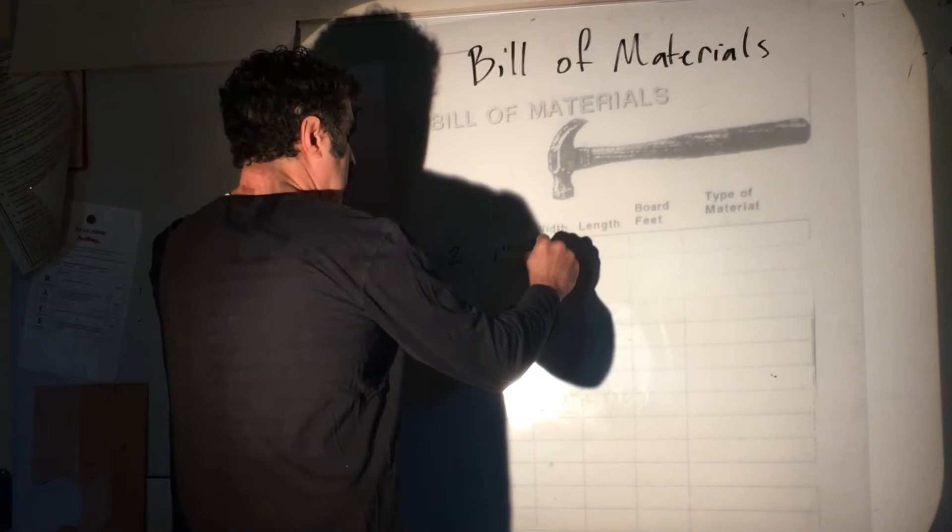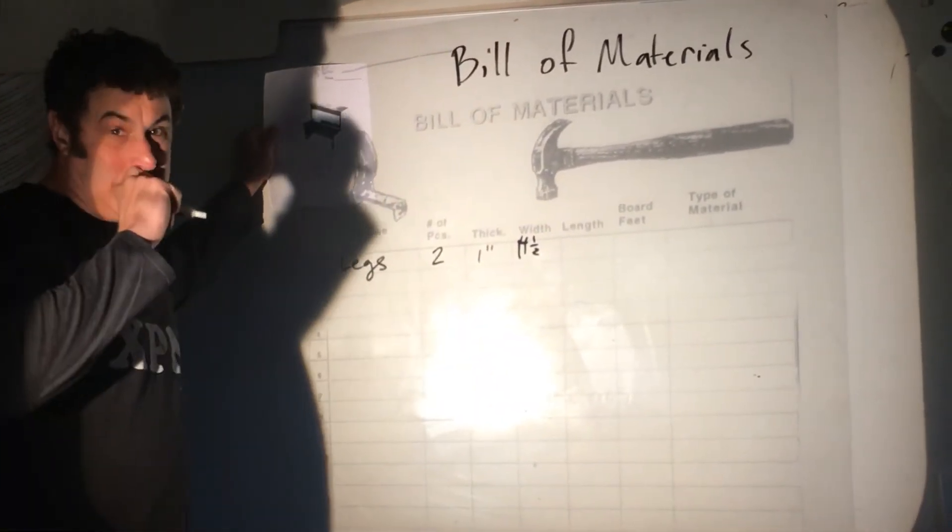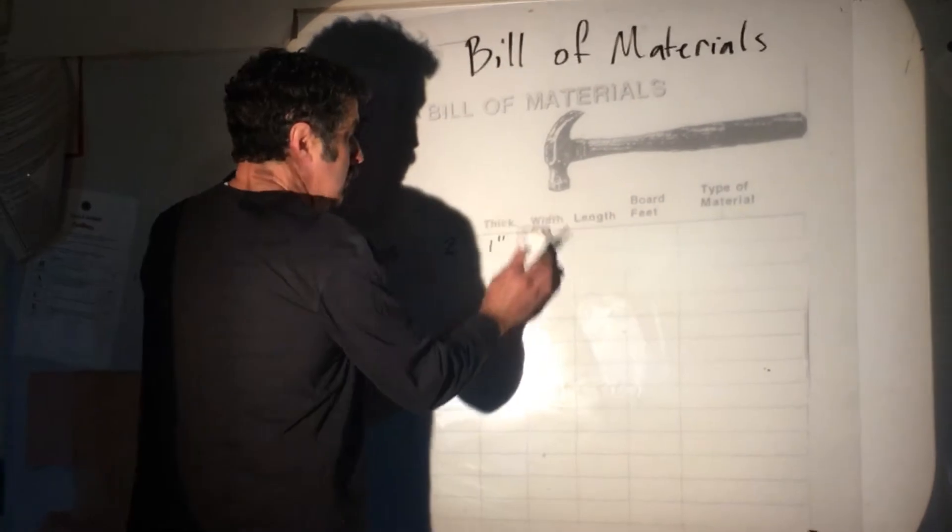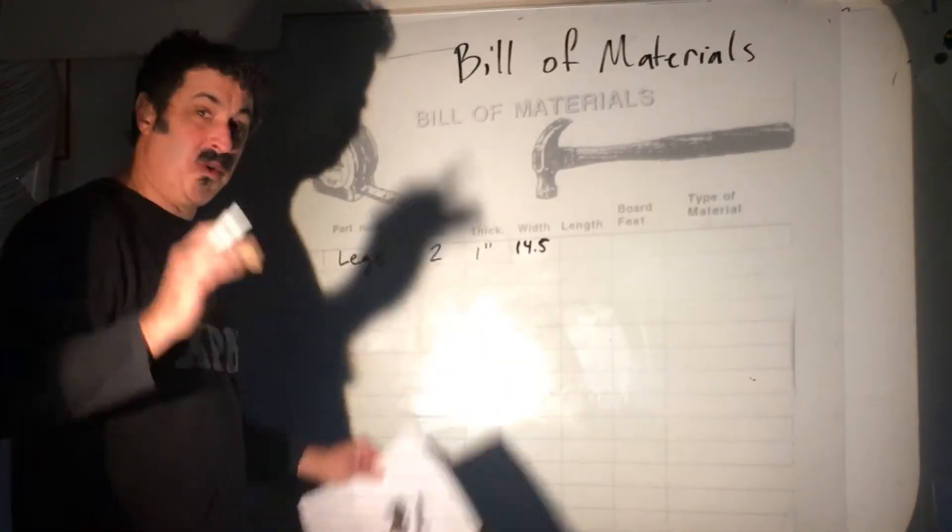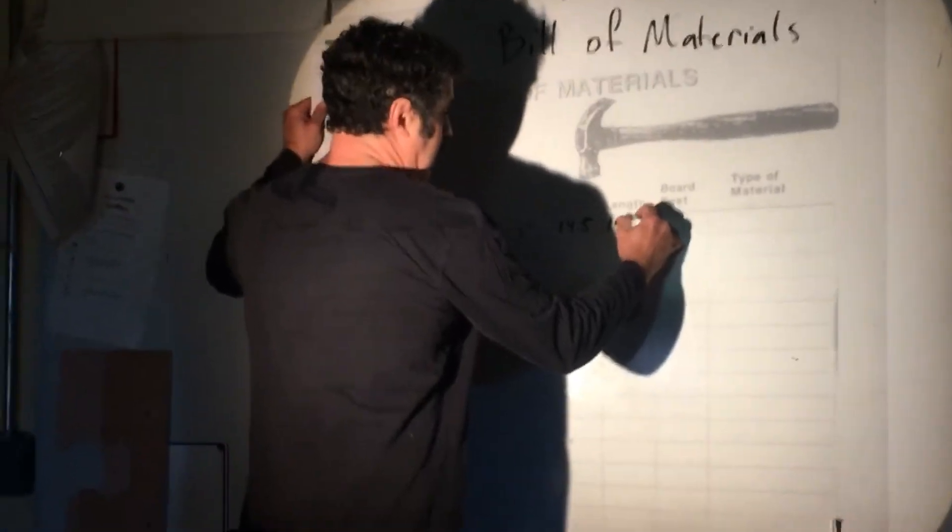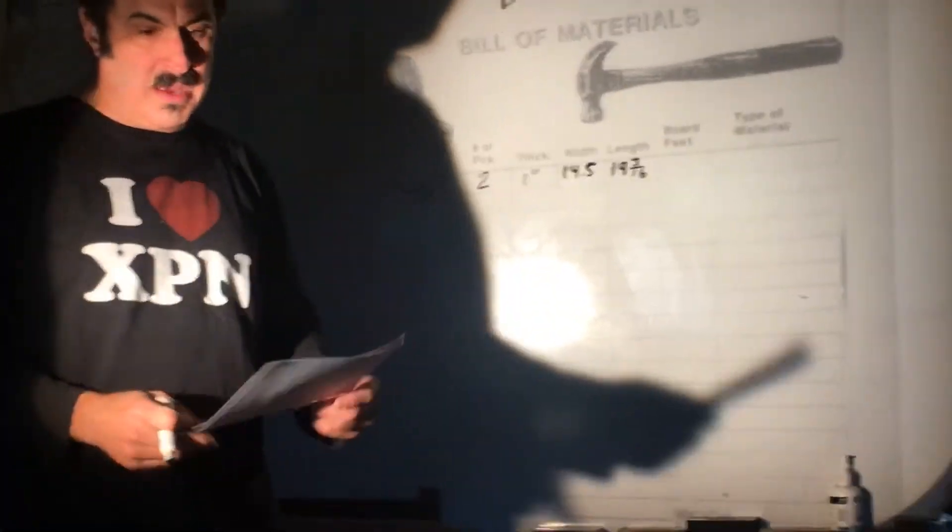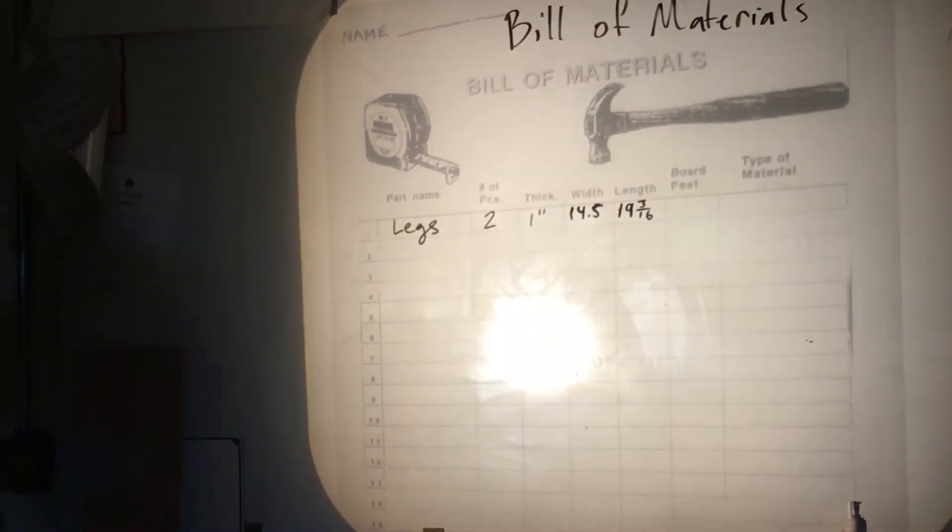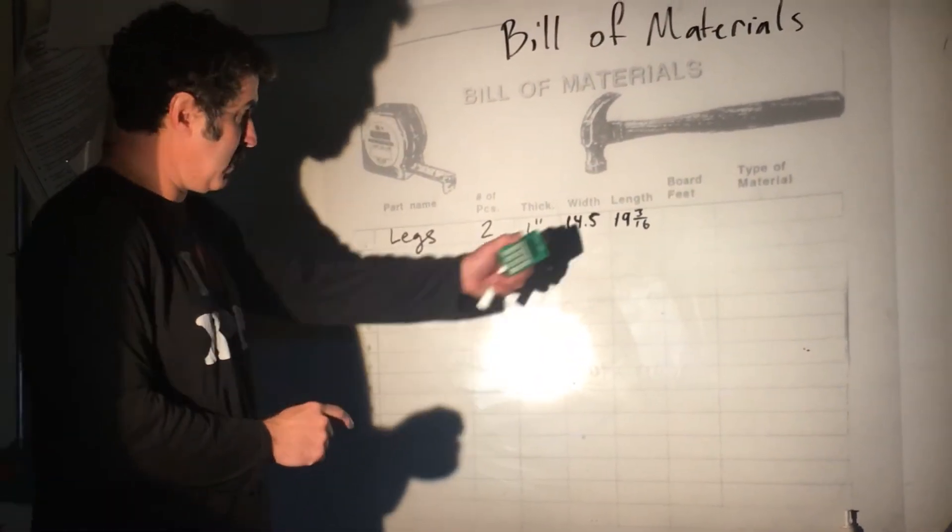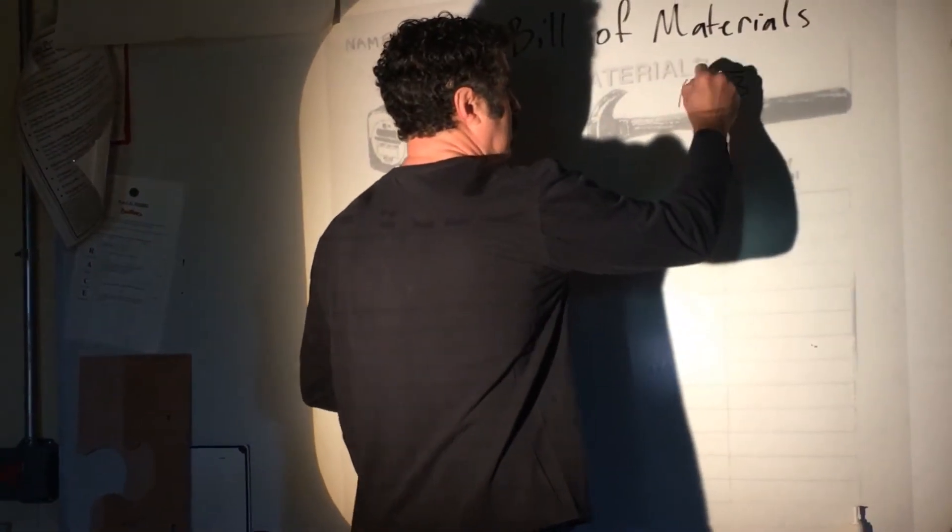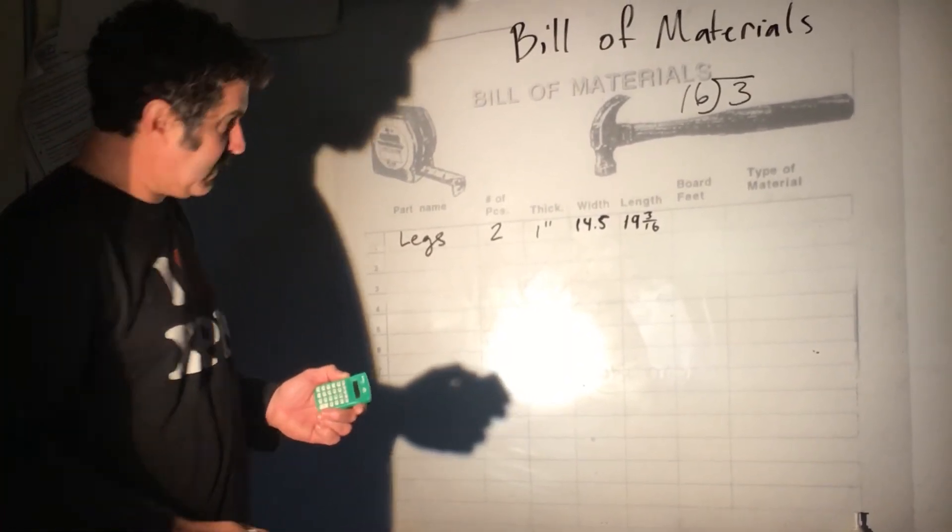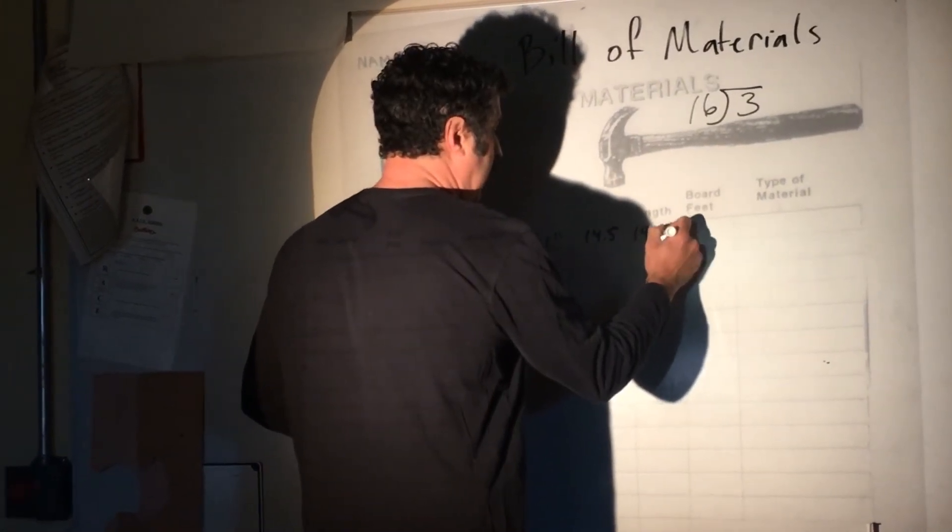The width is 14 and a half. And to make life easier, we're going to put things in decimals. We're going to convert these fractions. So 14 and a half equals 14.5. There are already some fractions on here that are not going to be as easy to figure out. The length of this, for example, is 19 and 3/16ths. So how do we make 3/16ths into a decimal? Well, we grab a calculator. And we say 3/16ths, it's the same thing as 3 divided by 16. 3 divided by 16 equals 0.1875. So 19.1875.